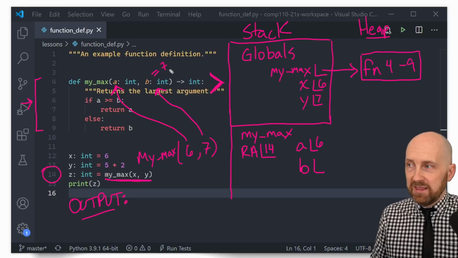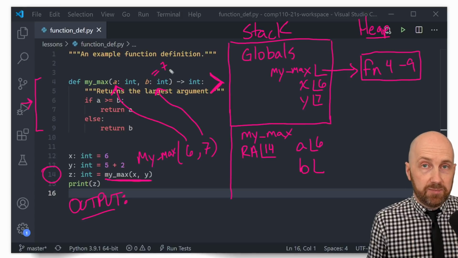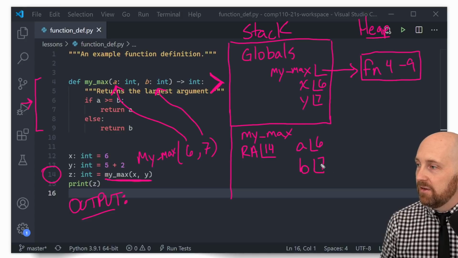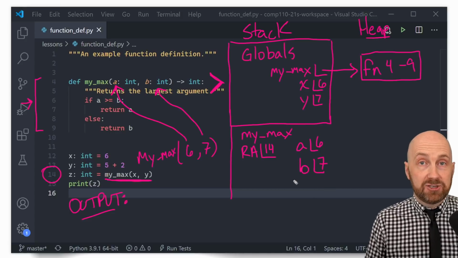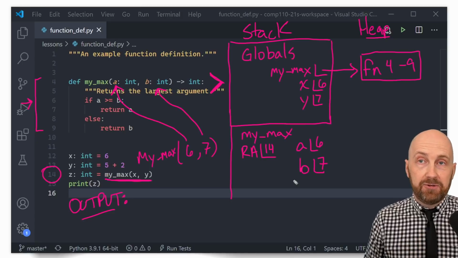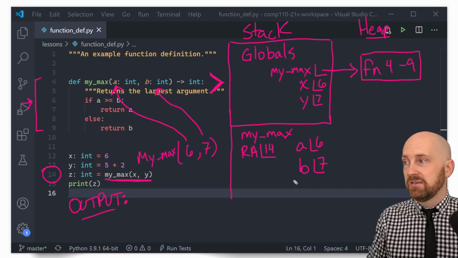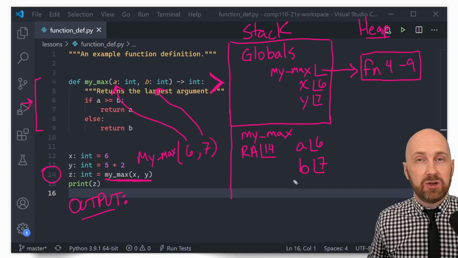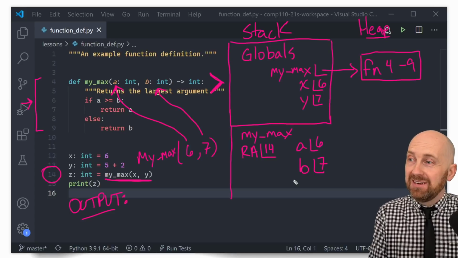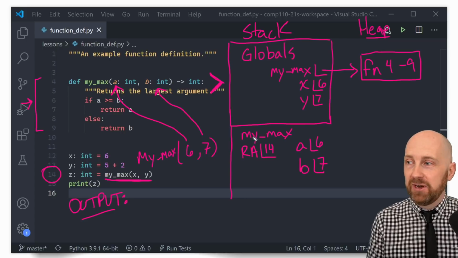Now you would never actually write that in this example. This is happening behind the scenes when the program is being evaluated. Okay, so 7 is assigned to B, and we've passed our parameters in. All right. Now, once you've set up the name for your frame, set up some space in your stack for this call, set up your return address, passed in your parameter values, you're ready to make the big jump. We're going to jump into the function definition, into the body, and start evaluating it at its very first line.